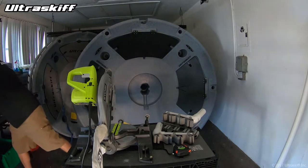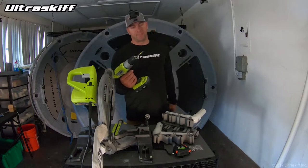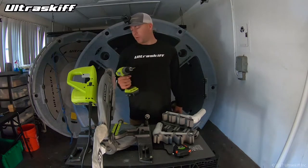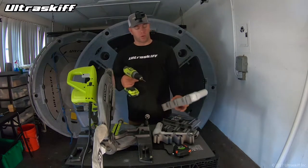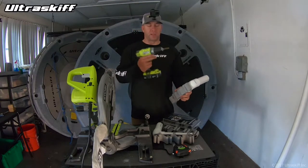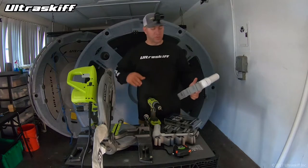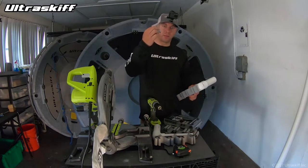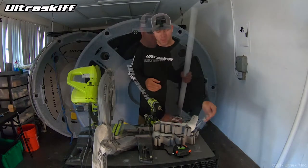Schedule 40 PVC works exactly the same — no real difference. The thin wall is just a little cheaper. So what do we need? We're going to need a screwdriver. You can probably do it by hand because we're going to start each hole with what I call a starter hole in the PVC by drilling that using a tiny drill bit to make a little hole, and then use that to easily screw these screws into the PVC. Makes it a lot easier and faster.